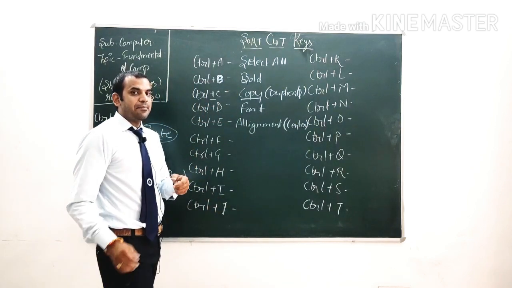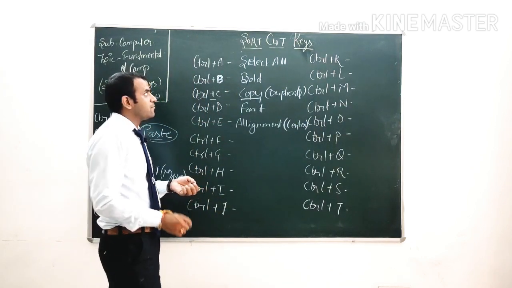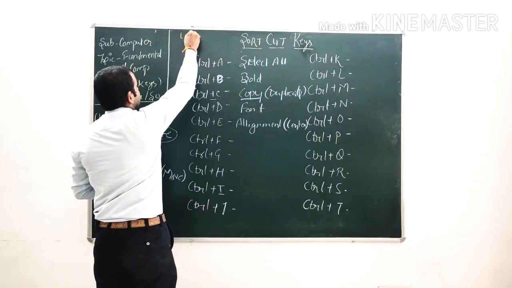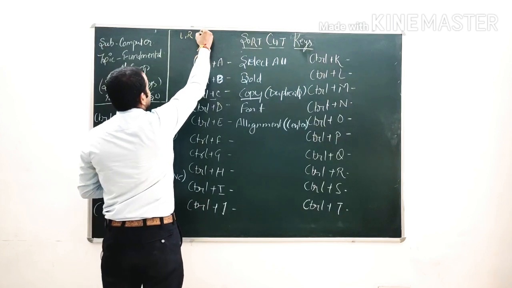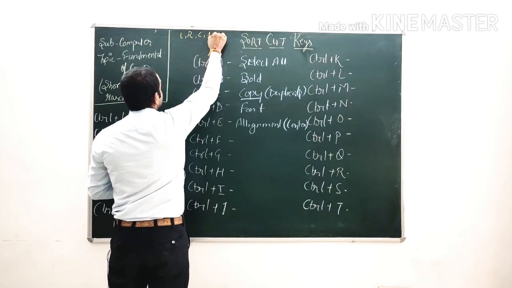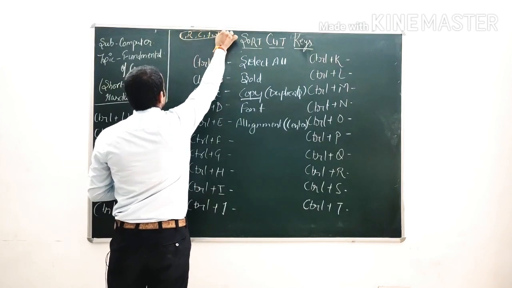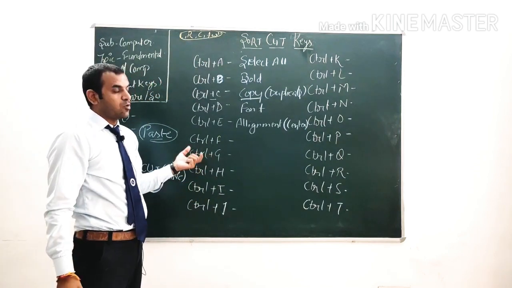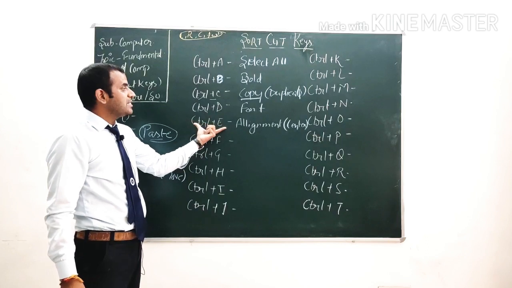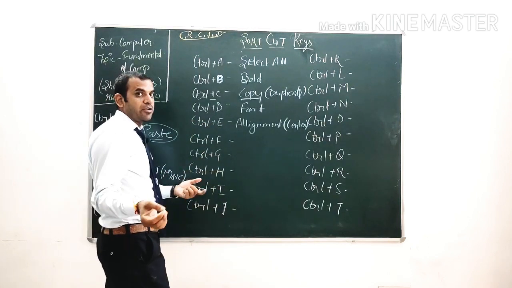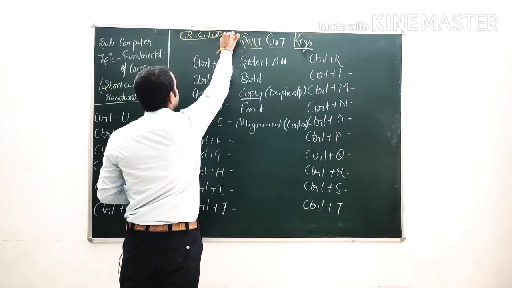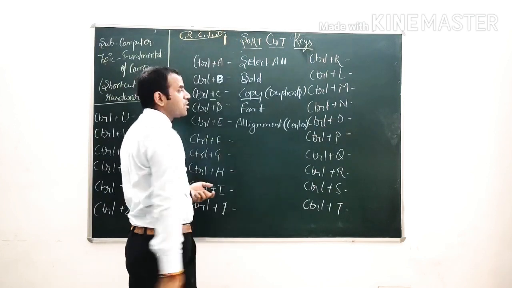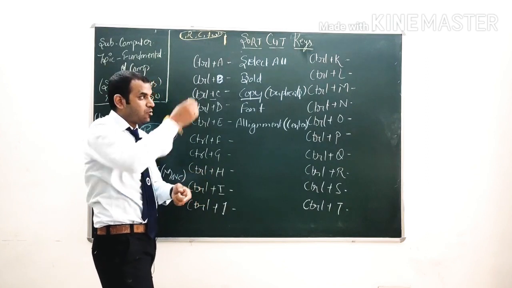Basically, there are four types of alignment. The first one is left, the second one is right, the third one is center and the fourth one is justify. These four alignments are available in Word, Excel and PowerPoint. So you will use the first alignment, center, where your document or your text will be available in the middle of the document. Starting from the middle of the document, your text will come exactly from the middle.